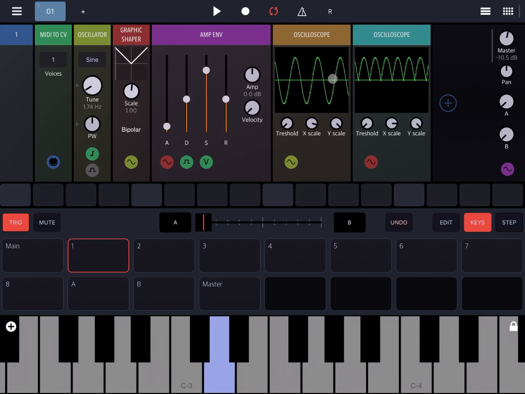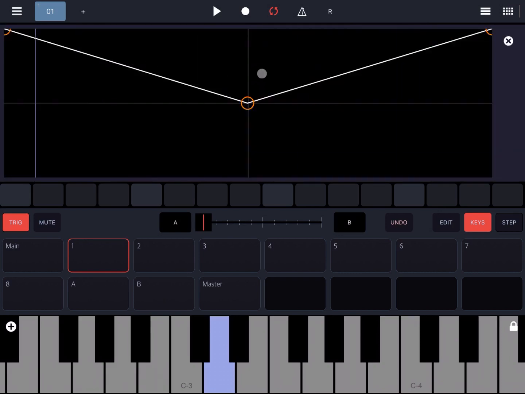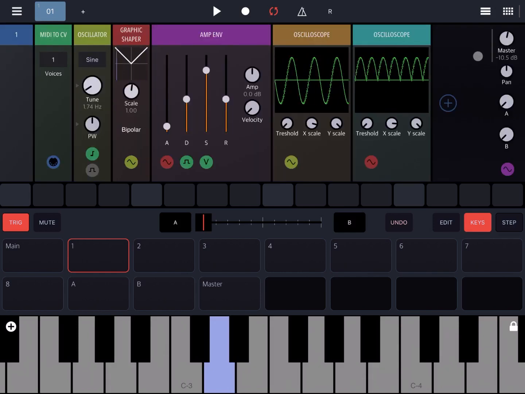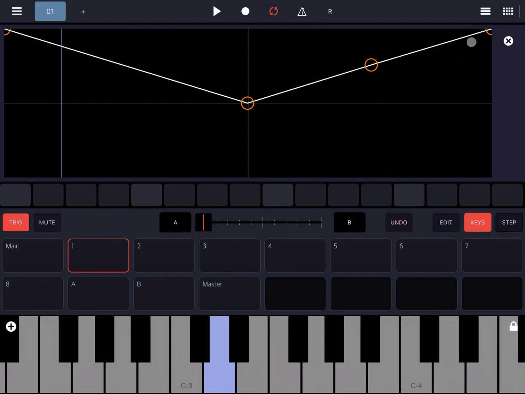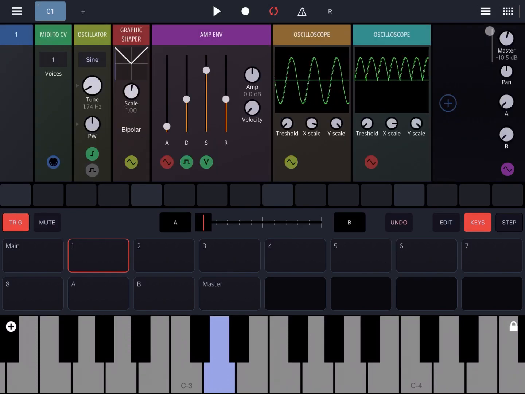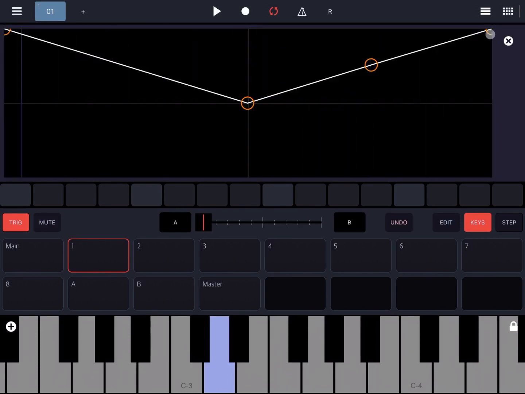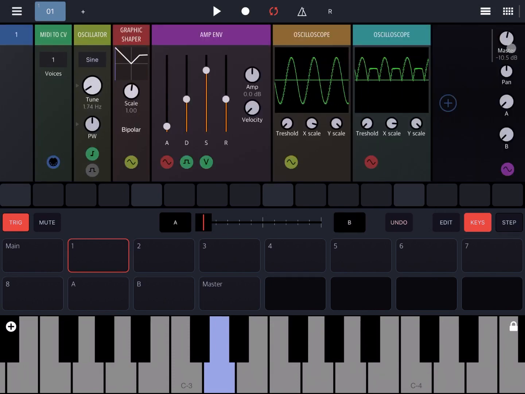So for example, now that we have all positive, let's introduce a point here like so, right? Click and move up a bit, so we have created a point. Again, not much of a difference. Let's click on this point and move it like so. As you can see, I have saturated half of the positive side of the wave.